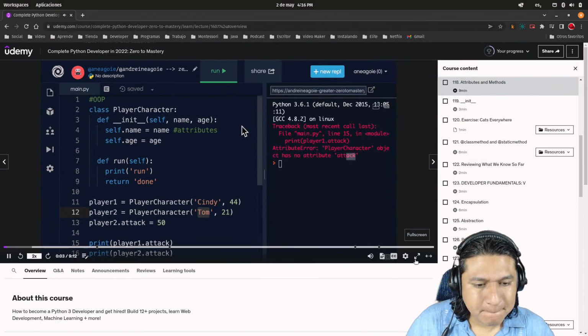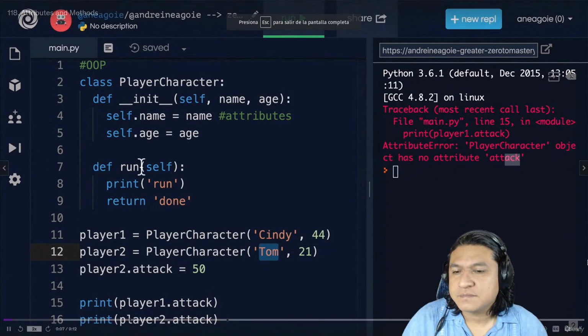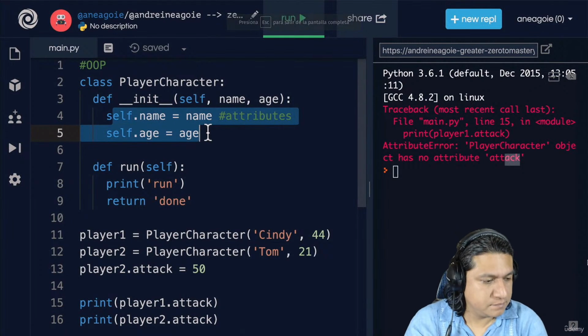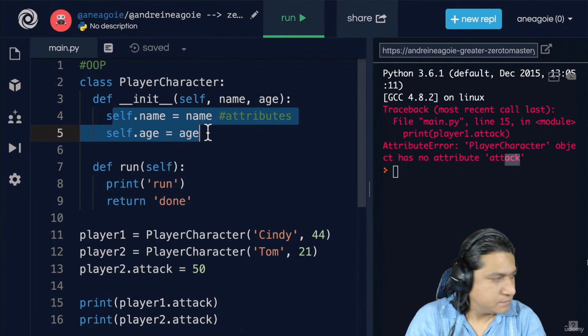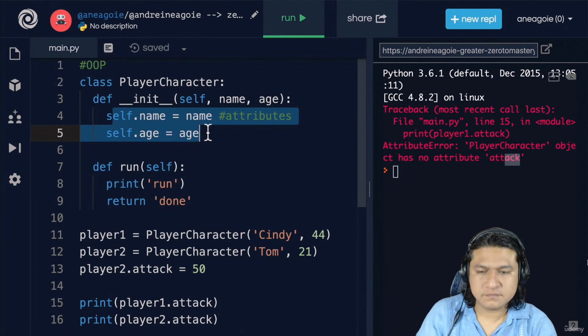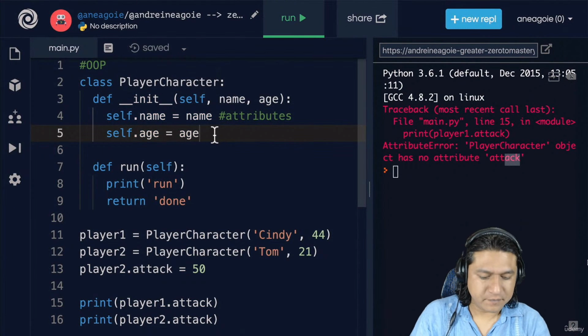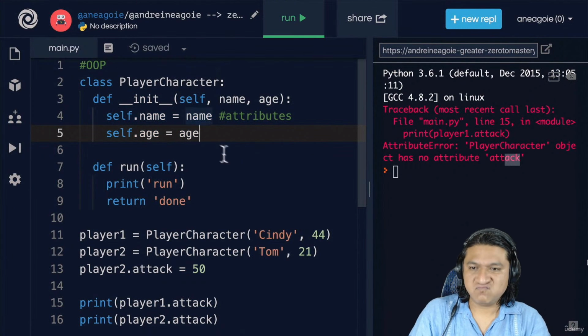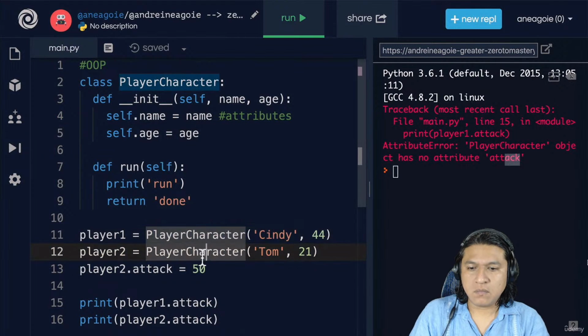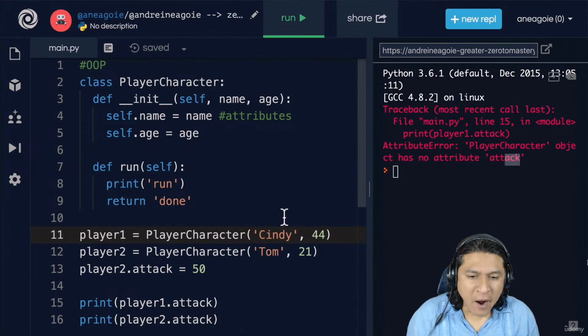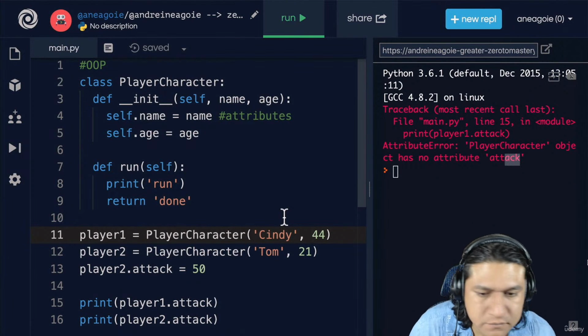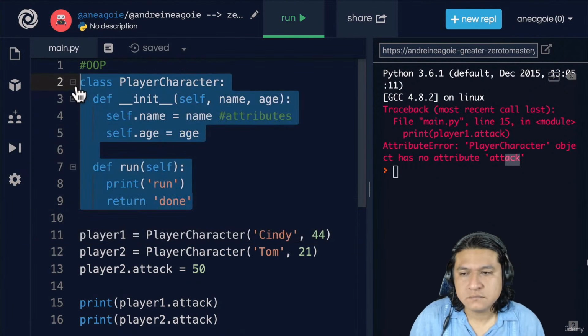Object-oriented programming allows us to create objects that have their own methods, like run, and attributes, properties. It's a great way to add more functionality to a language and mimic the real world. For example, we used the idea of working for a gaming company. Although Python only gave us a few data types, I was able to create a player character. And now my boss is happy because this player character can be used all over the game. And all other coders have to do is run this line with the custom name and age of the character. So OOP allows us to write code that is repeatable, well organized, and also memory efficient, right? Because we only write this once.